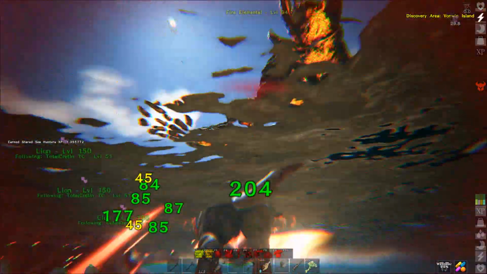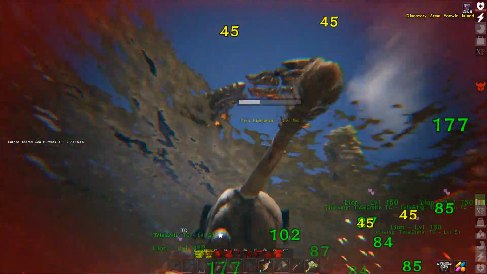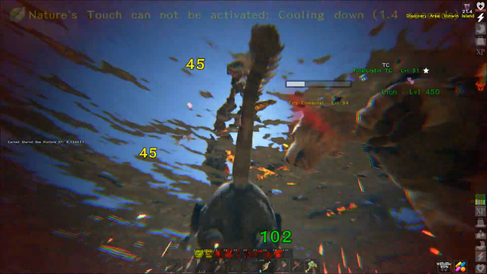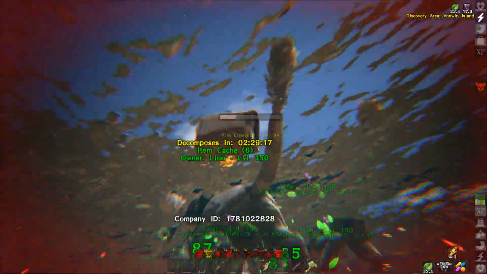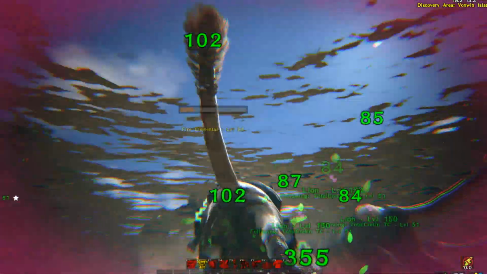Come on. We're so close. It probably hit me there. Oh, this lion's about to die. I need to... Come on, nature's touch. Come on. Heal. Come on, kittens, we can do this. I don't know why I've started to call them kittens.